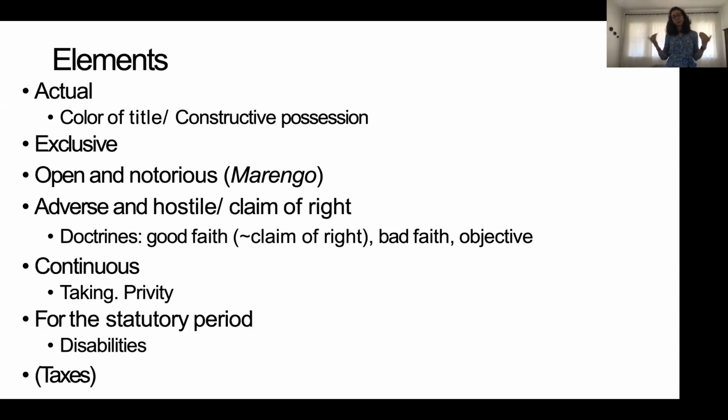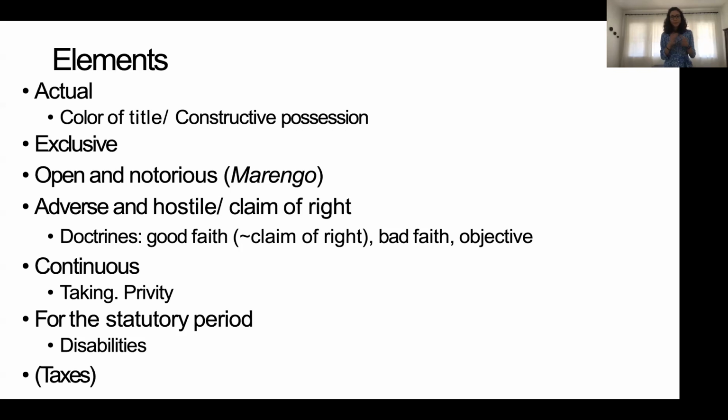And it has to be for the statutory period. That means the number of years that the jurisdiction requires. There is only one thing that stops the clock, and that is disabilities. And for those, you have to read the statute of the particular jurisdiction very carefully, because the causes or the disabilities are enumerated. Normally it includes minority, being in prison, perhaps being in the military, but you have to really look at the situations.